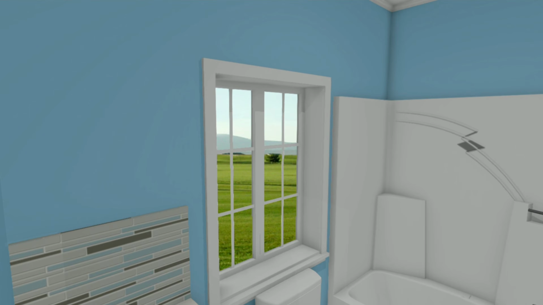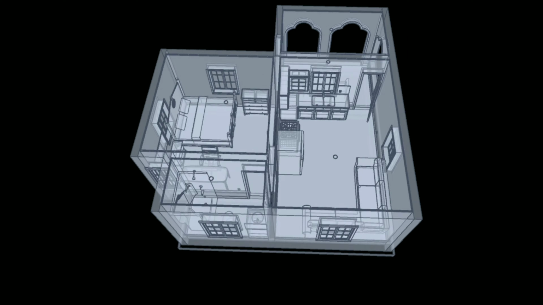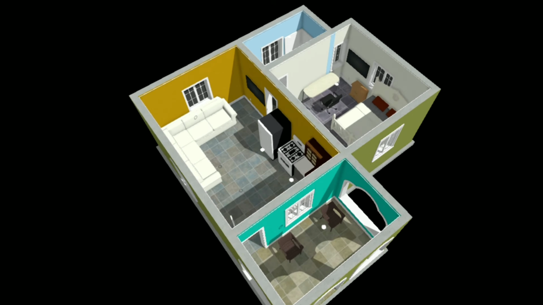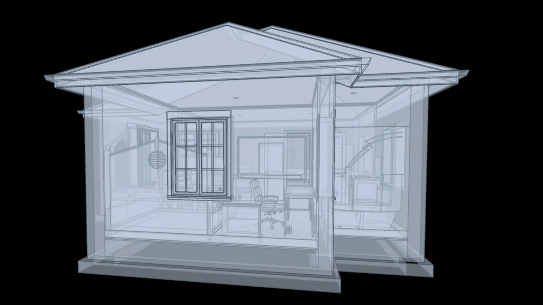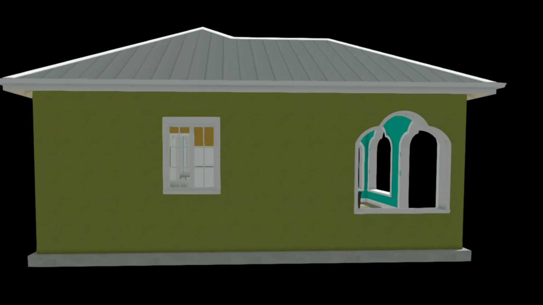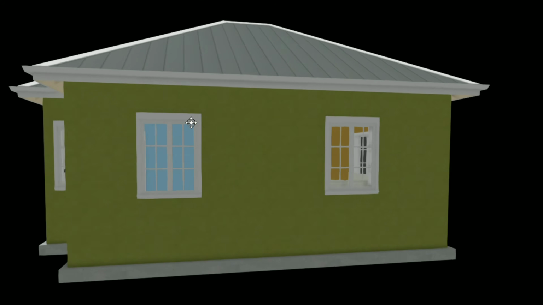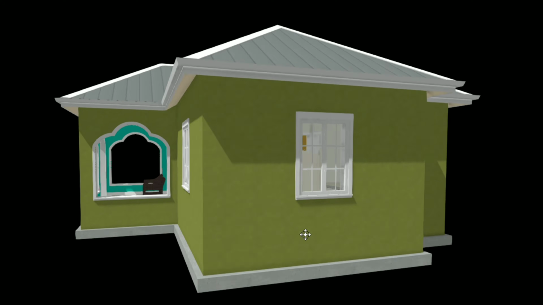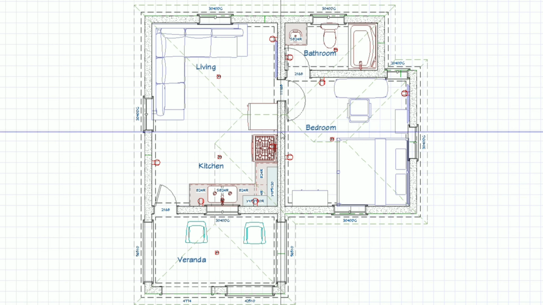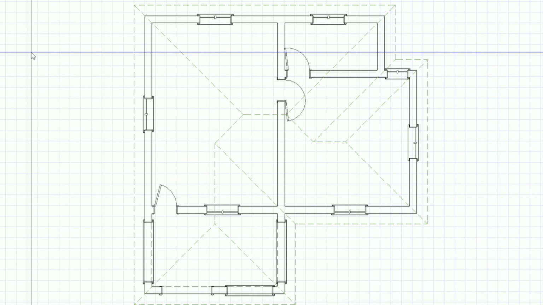So you can change these walls to whatever color you want. See an overview of the inside, different colors. This is the glass view. So you can put your walls, even the kitchen cupboard and fixtures, you can change the color to whatever color you like.